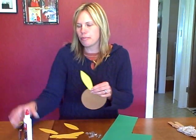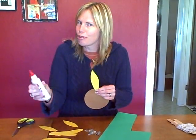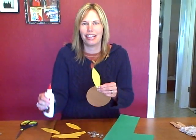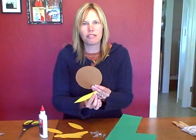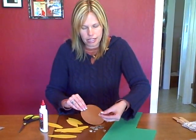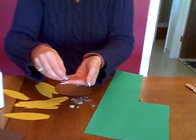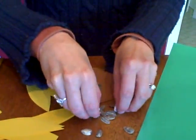So you can use a bottle of glue, and squeezing a bottle of glue, you know, they're working on those muscles in their hands again. Even with tape, they're working on those muscles and that control and everything. So then they can just glue the petals around, and then in the center, they can glue on some sunflower seeds. Because, of course, that's what's in the center of a sunflower, the seeds.